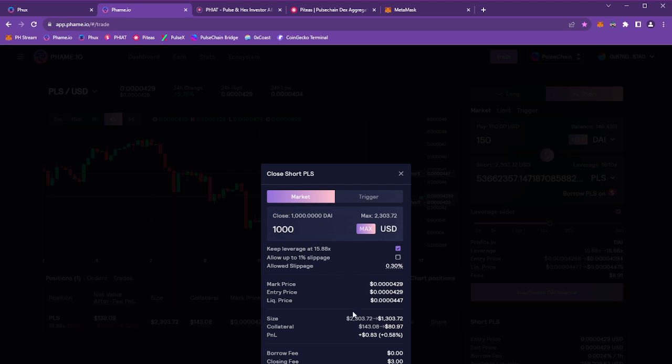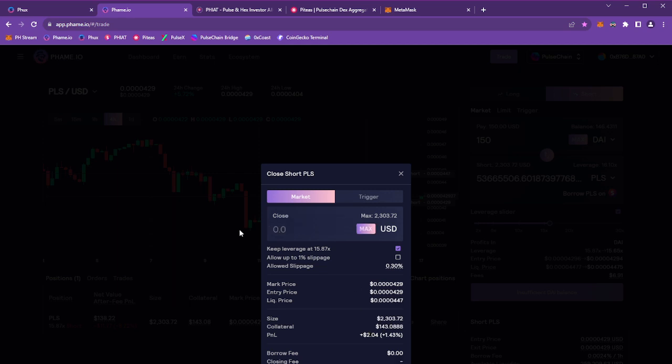So leverage doesn't change, but if you're reducing the size and it's not the full amount, your collateral is going to change.